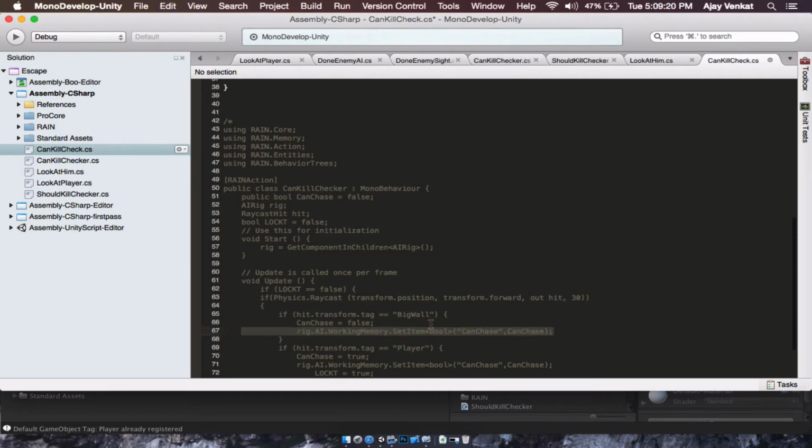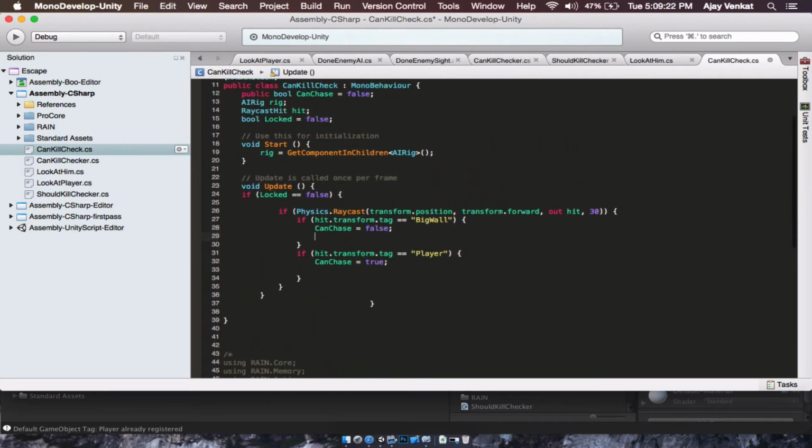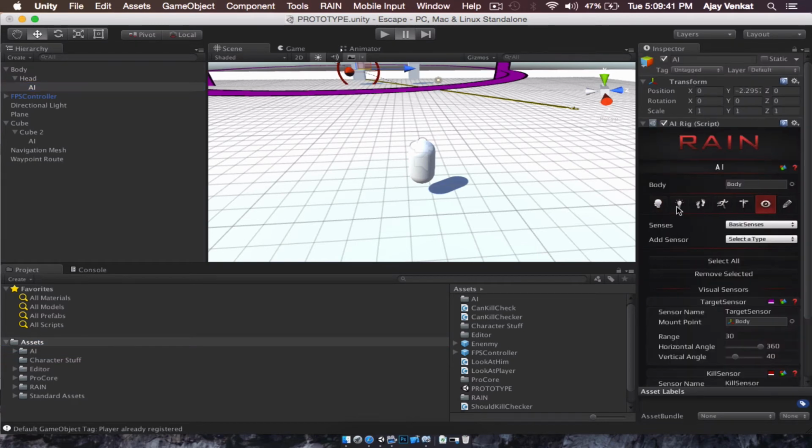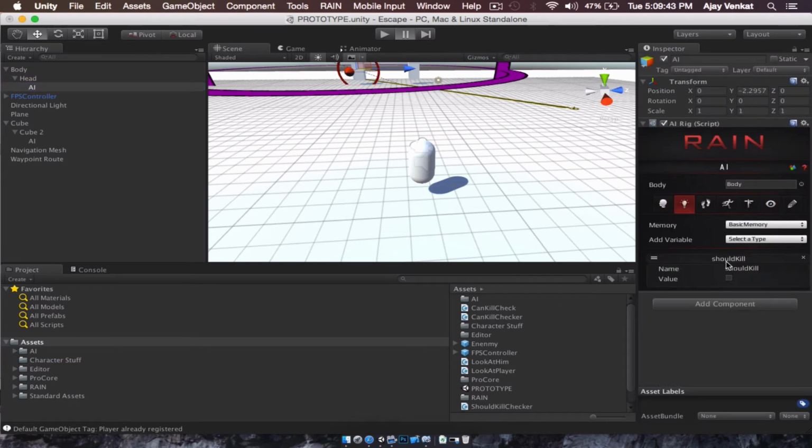Okay, here's a different code. See this? rig.ai.workingMemory.SetItem, not GetItem or ReadItem, SetItem as a boolean, and you write the name of it. Go back here, and we haven't added it yet, so wait for that.